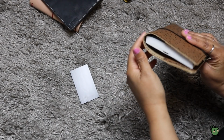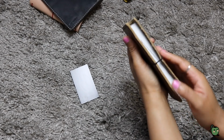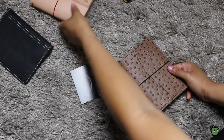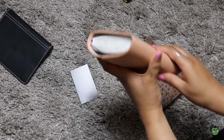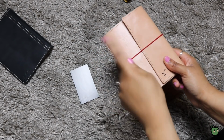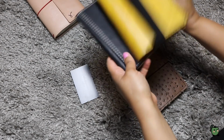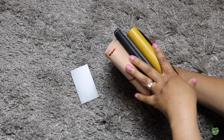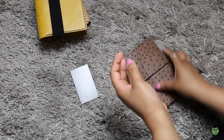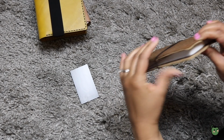There's room back here. Obviously with the Hobonichi Techo, over time it will get thicker. And so it will start to look like that. This was my Hobonichi from last year. And I really like my covers. I cannot find myself getting rid of these three covers at all. This one may just be another one of those.